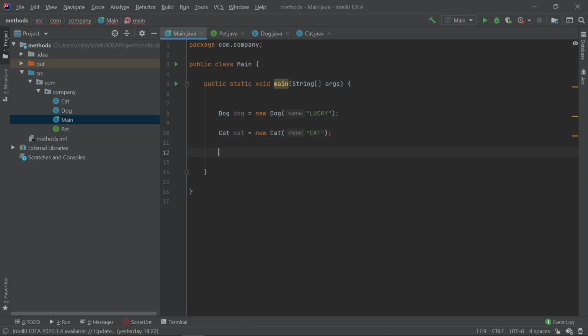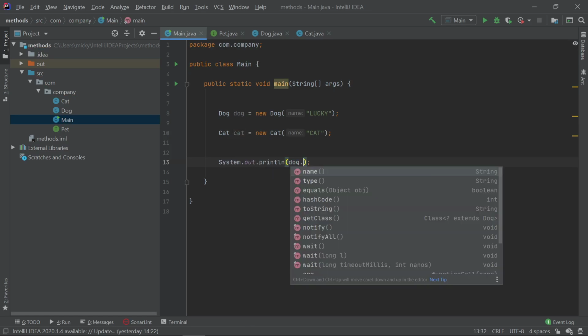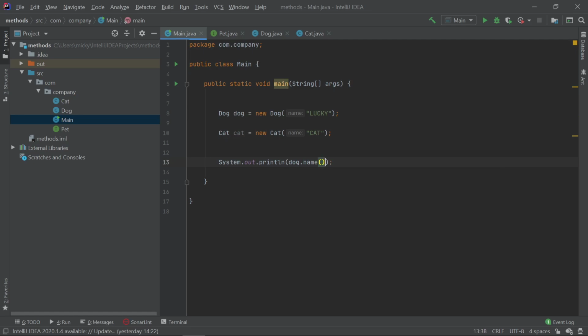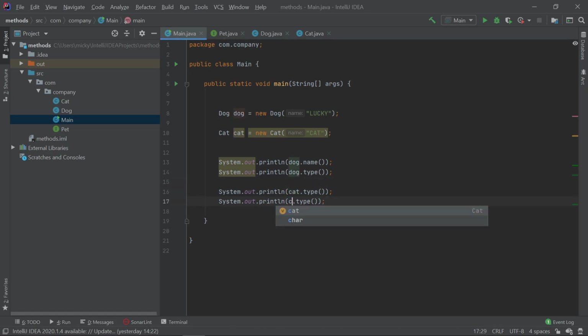Okay, so let's do a couple of printings. Let's print out the dog first. Dog dot name or type. So let's print out the name, and we'll also print out the dog's type. And then we'll duplicate this twice, and instead of the dog, let's do cat. Cat name and the cat type.